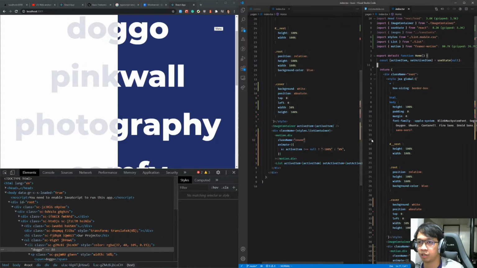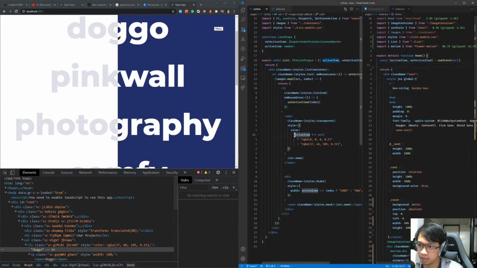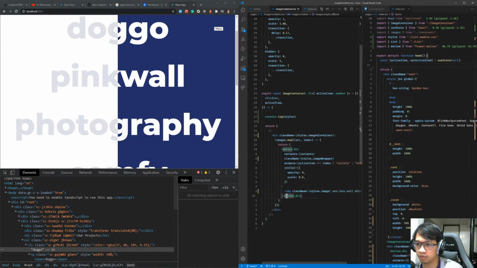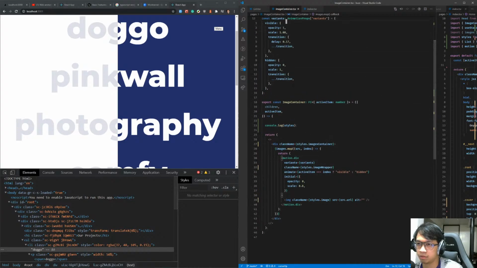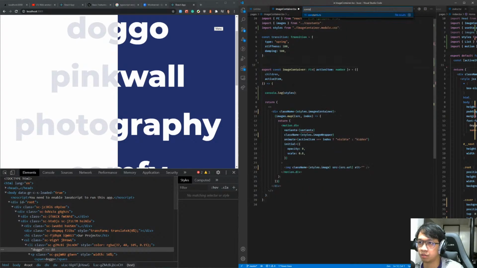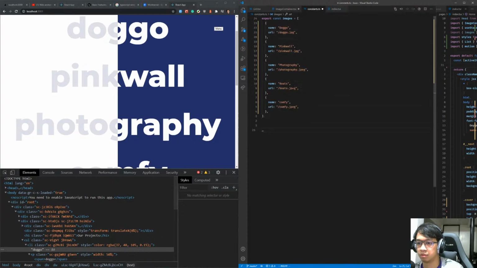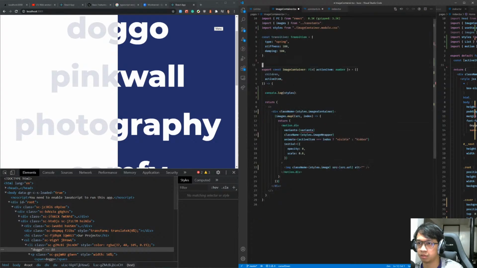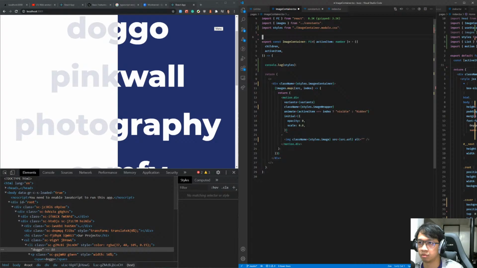I can't remember where I put that easing. Let's see, images. This one. I need this. Just move it to the constants file so I can access it from anywhere. Import everything. What the heck is this? Transition. Oh, this one too.